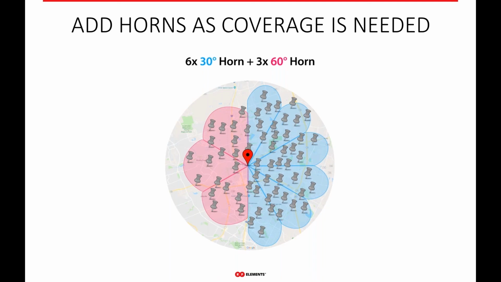So this is the migrating from horns to horns, kind of the same migration path that you can do with the traditional sector to horns, and then later reuse some of those other horns to build out newer towers after the fact. So adding horns as coverage is needed is very important. It gives you the ability to come in and start offering great service from the get-go with horn antennas, keeping it close into the tower. As word of mouth grows and as density grows and as distance may become a factor, you can again migrate and use different horns to fill in those gaps and build out your coverage as you need it as time goes on.